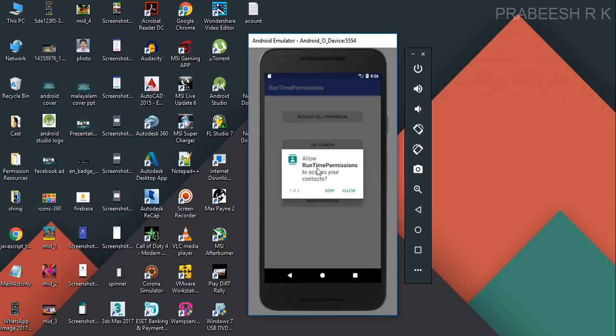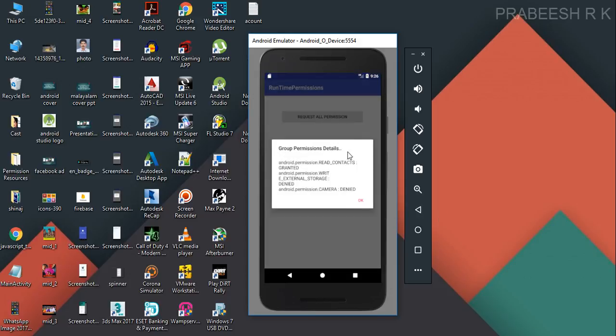So this is the first permission, access your contacts. I allow the contacts, and this is for access the external storage. I deny the storage permission, and this is for take pictures. That means the camera permission, I deny that one also. So this is not a standard system dialog.